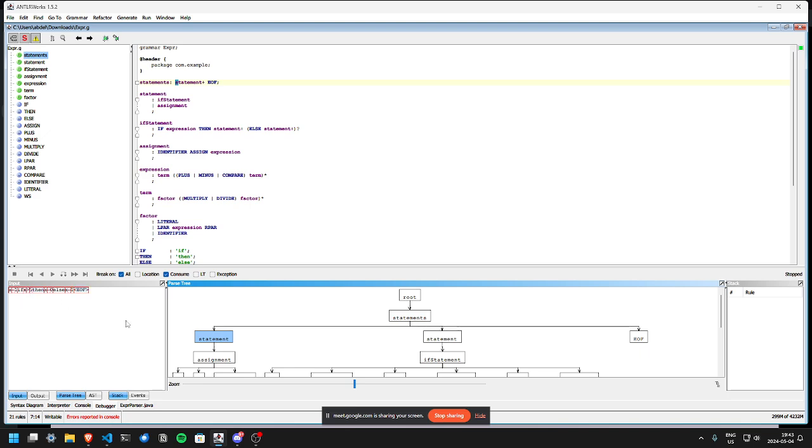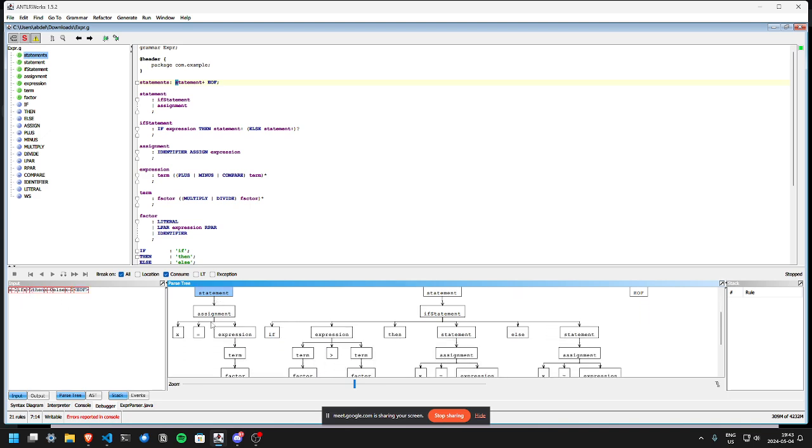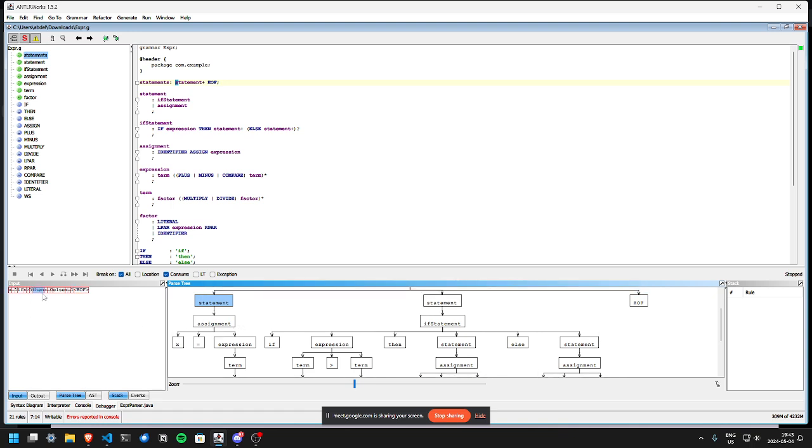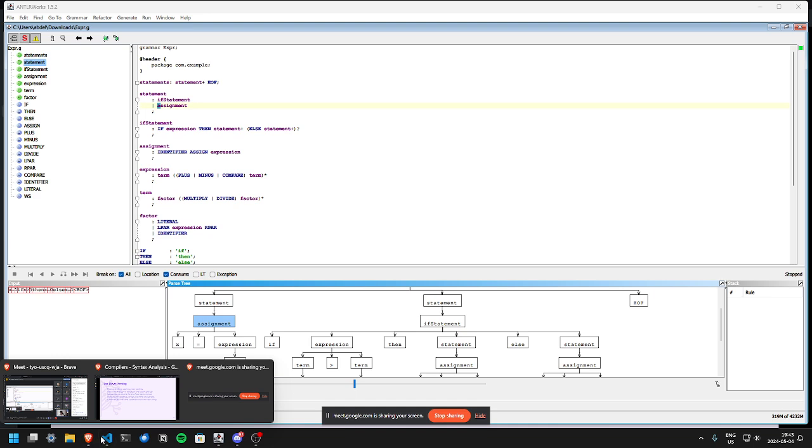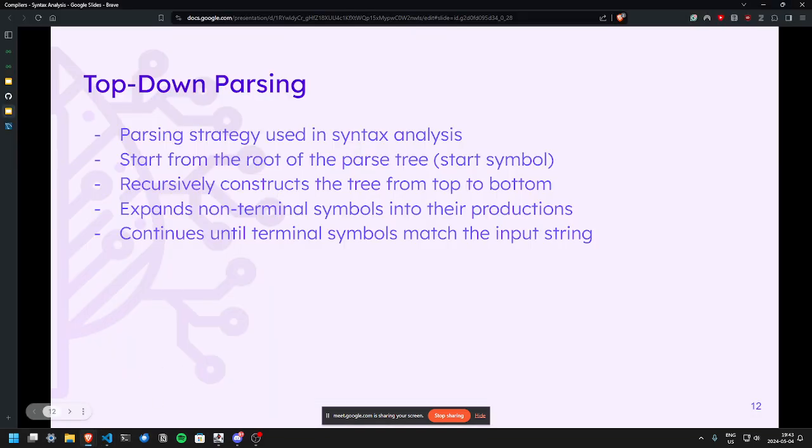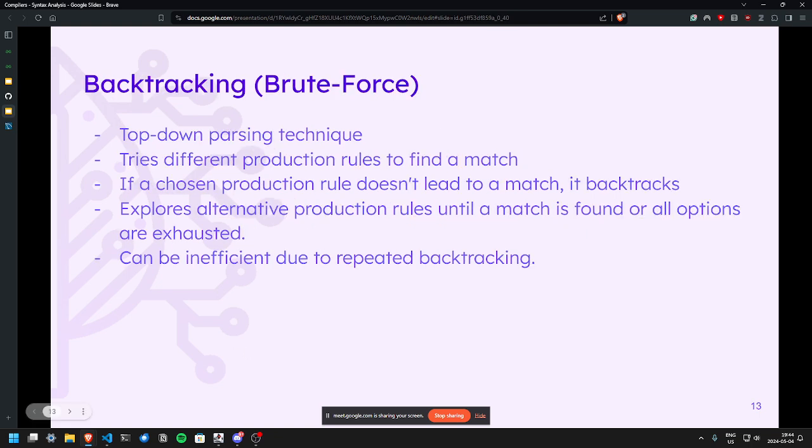We found some characters and then it evaluated into a statement. And then while parsing, we found out that there is an equal sign, so it matches assignment and so on. So it goes from top to bottom. And we will continue doing this operation until we find all terminal symbols that match their input string. So yeah, questions?